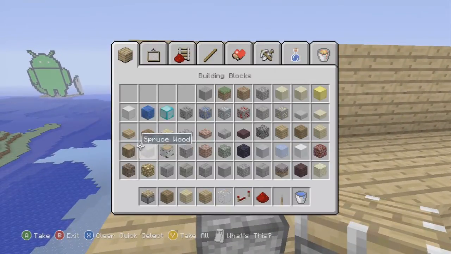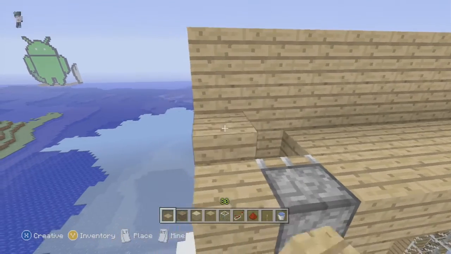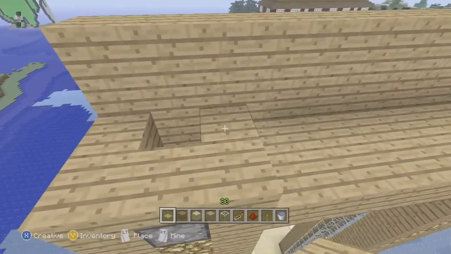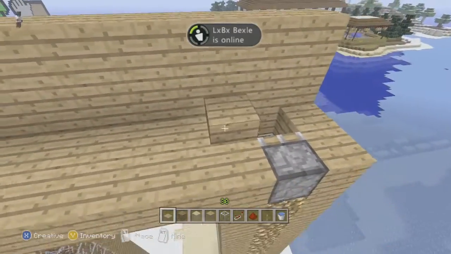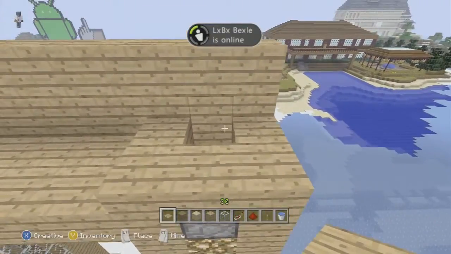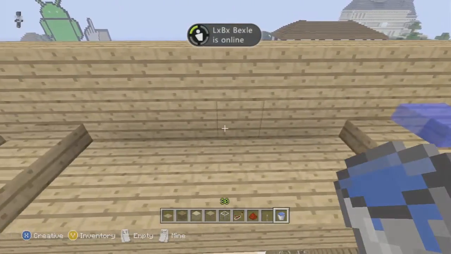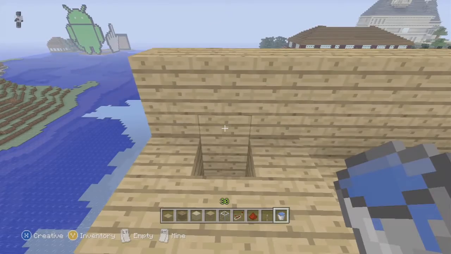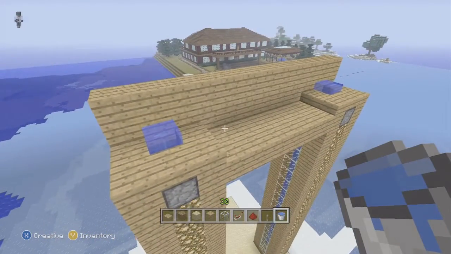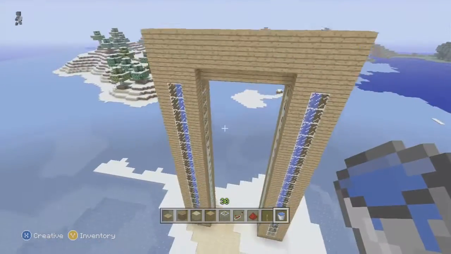So for the back here, we're just going to use some stone or some regular slabs. This is just wood slabs so the water doesn't come out, so you can just go ahead and put them all the way around this front here. And then you're going to drop your water buckets, and now as you guys can see in the front, it's going to look just like a big glass of water. That's what it basically is.